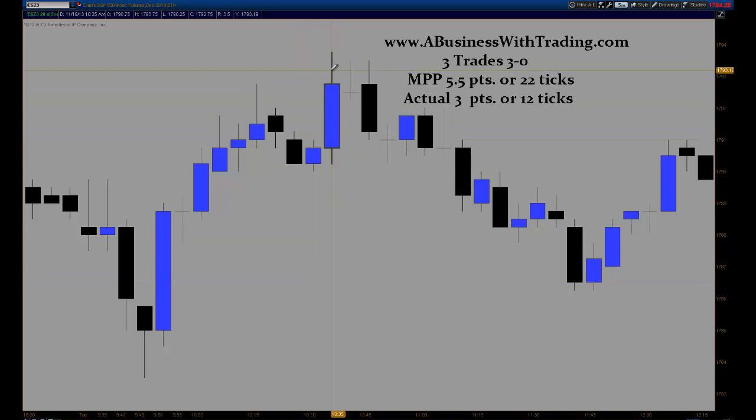We had 3 trades, and ironically, the same as yesterday, we pulled 3 points out of the markets. First trade was a long up here. We ended up taking profits on it fairly quickly, and then the market just continued going. It was definitely a trade that probably should have been held a little bit longer, but at the same time, we didn't chase anything after it did keep going higher.